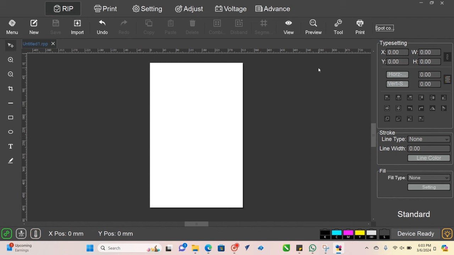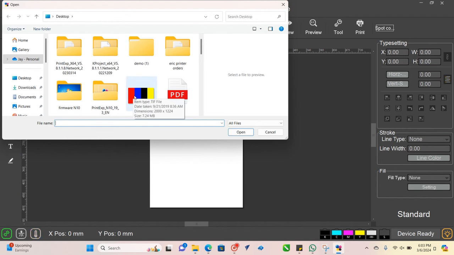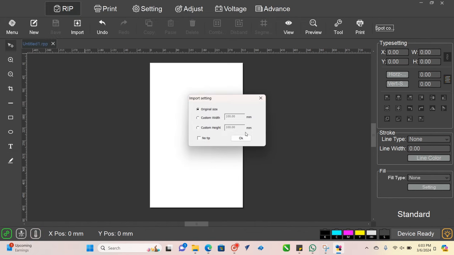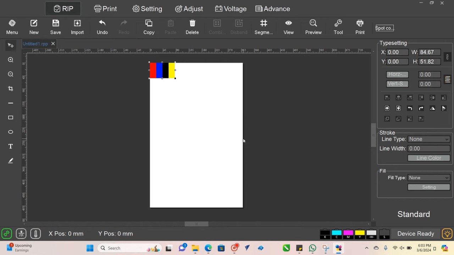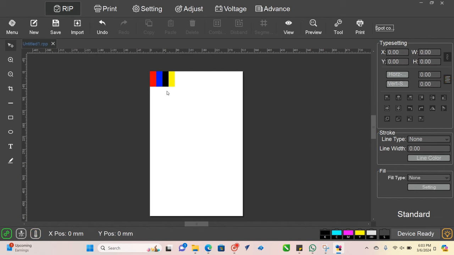All right, so that is a real quick look over here at the tool. A lot of this stuff I don't really use. You can create a new file if you want to draw and design in this, but I'm finding that I do not like to draw and design in this file. I only strictly use this for printing. So we'll go to import, and I have a color flag right here, and you'll notice it's a TIFF file. We'll open, or import, the TIFF file, and you just click OK.